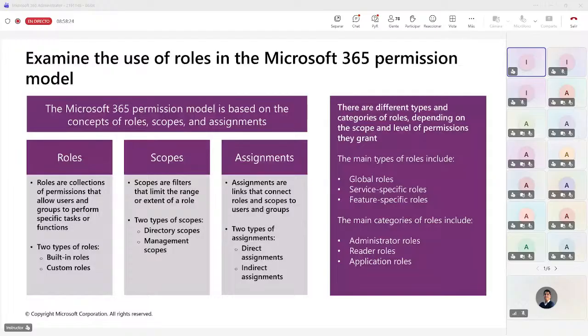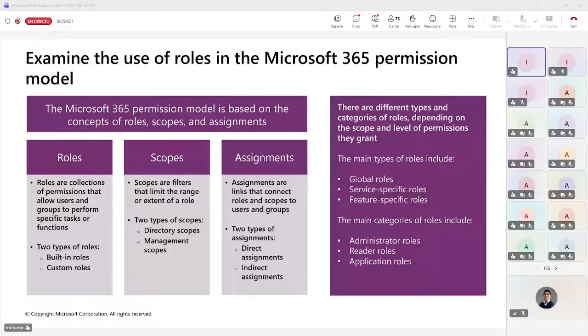We're going to take the sales group and put them into this role, right? Or actually, let me use another one. We're going to take the HR admins and put them in this role, and we're going to take the IT admins and put them in a different role. That's a direct assignment. Indirect assignments can be other sorts of things, like the groups that someone belongs to, or the dynamic capabilities. So a couple of different types of assignments there.